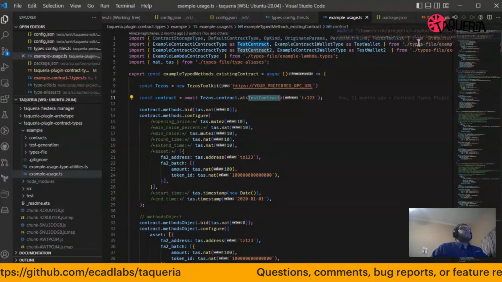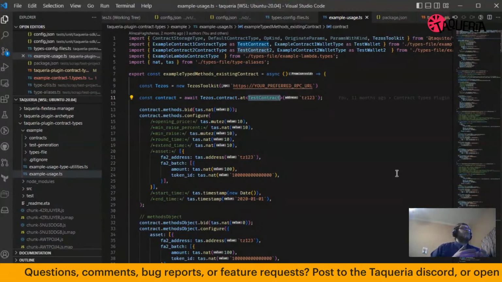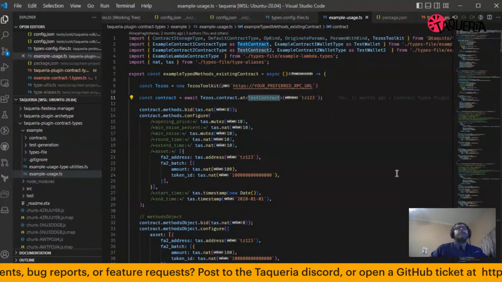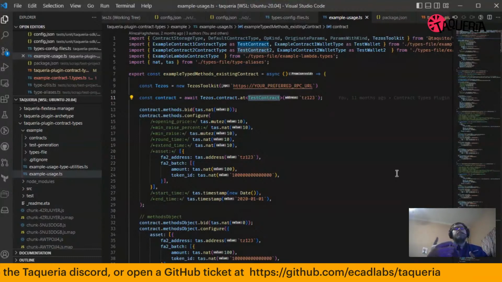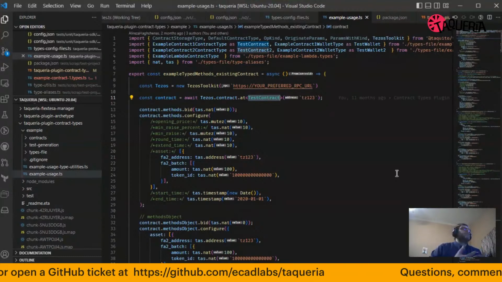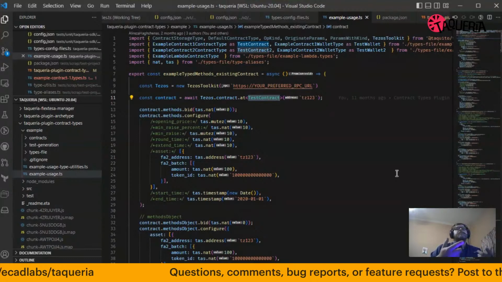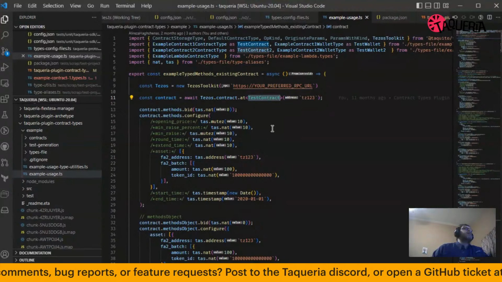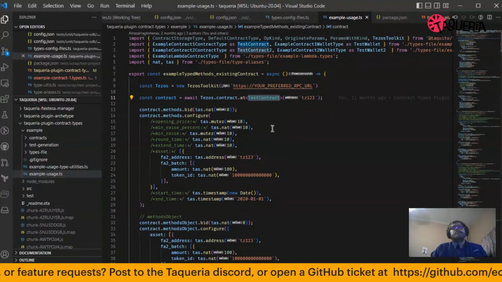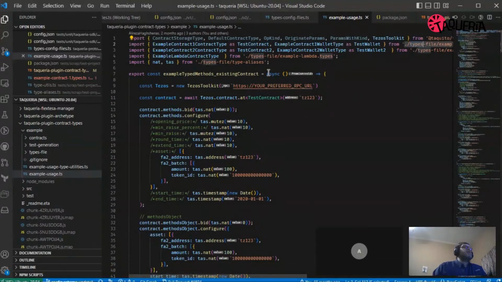So once you generate types, it'll spit out into a folder, and in your application you can either copy, or with the generate types plugin, you can actually target a specific folder, and that would maybe be installed under your DApp. If you have a React app or something, you might generate those types directly into the React app file directory. So assuming you have that, all you need to do is import from your generated types. Let me give you a preview of what that would look like here.